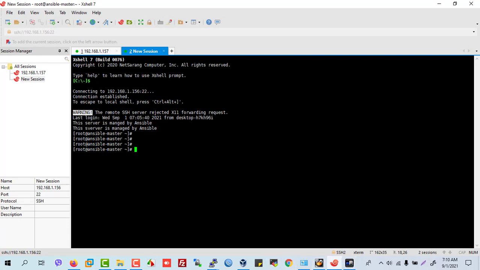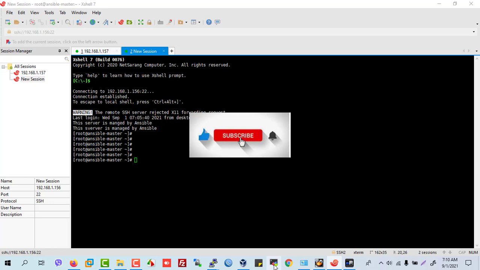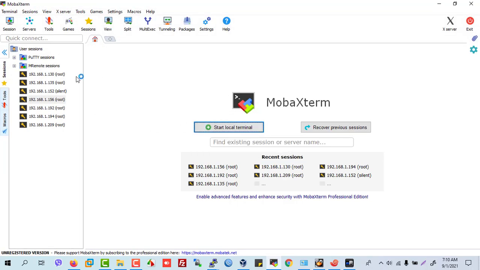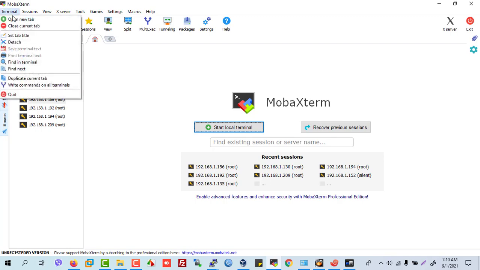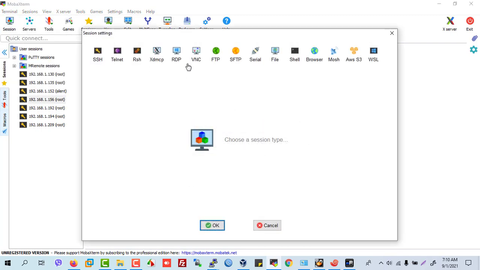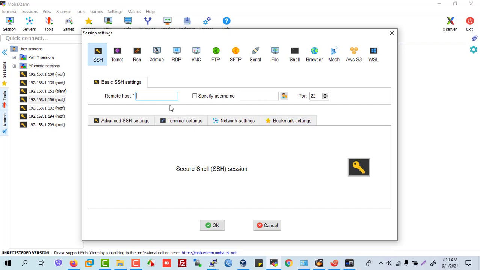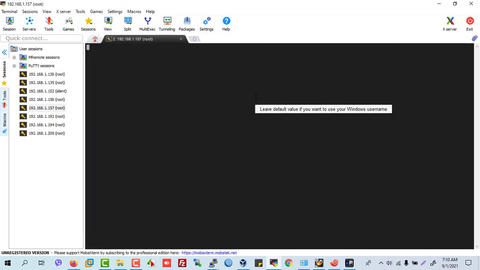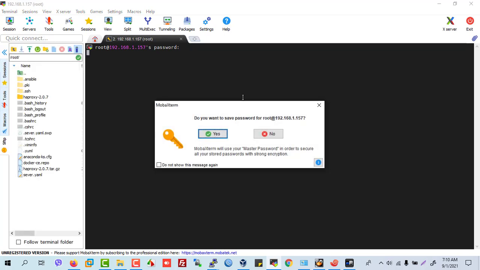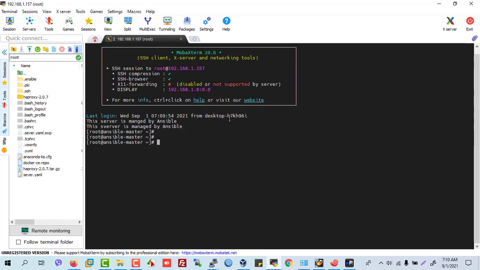Now let's finally look at another gorgeous SSH remote connection software. Here is the new session, terminal or session, a new SSH. This is very gorgeous. Here is your root user, password, connected. Yes, it's connected.